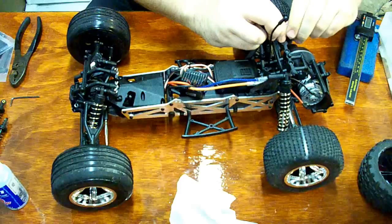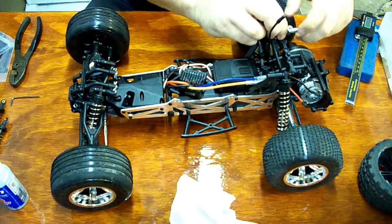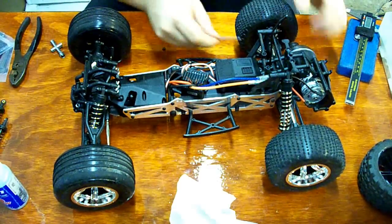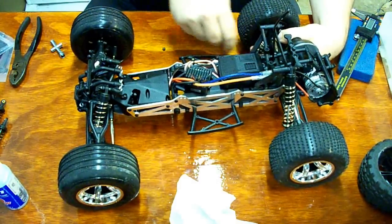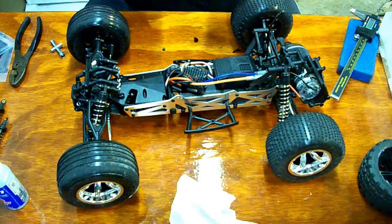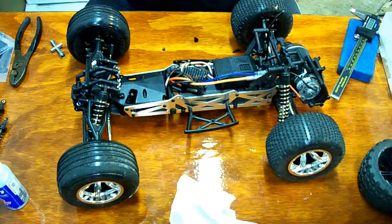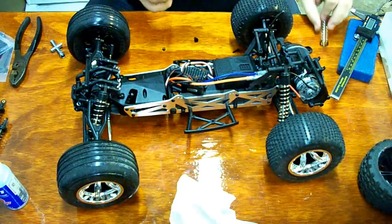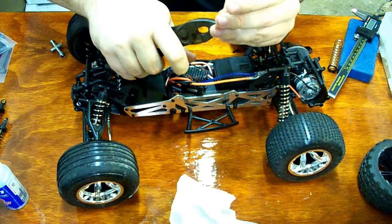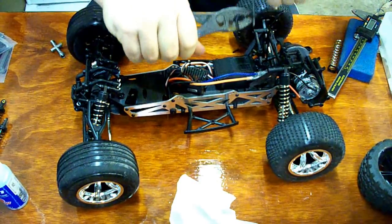We'll remove the rear shock. Slide this rear shock right off here. And same deal, there's no damping at all in this. Of course, these are way over tightened again.